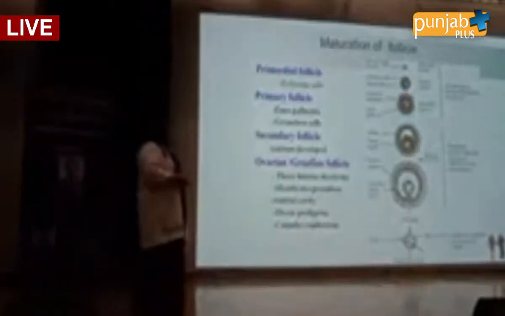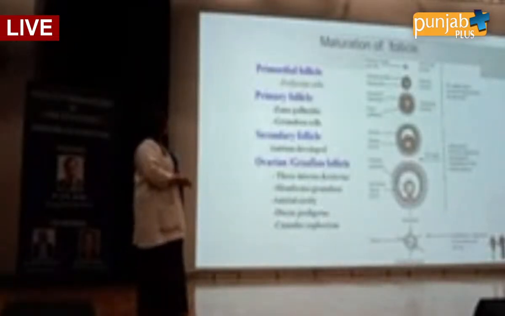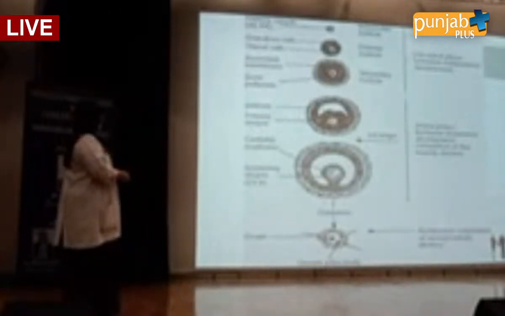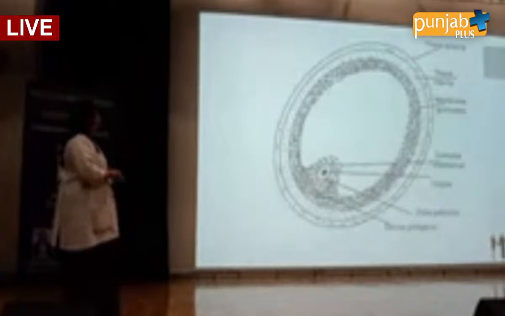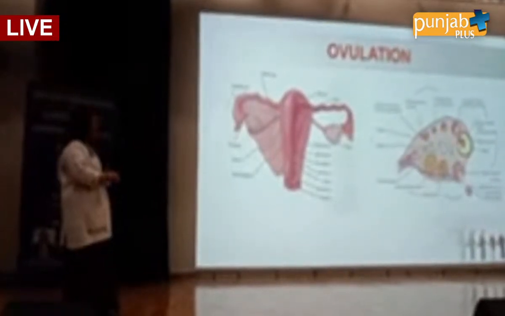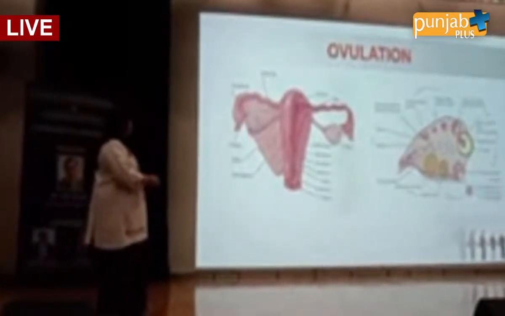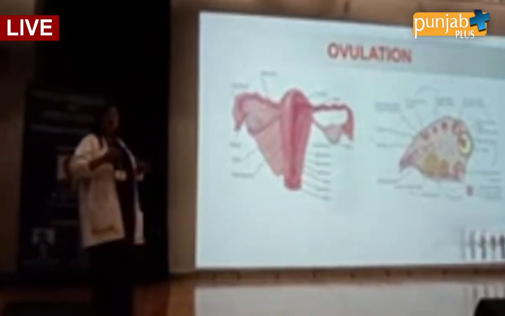So that is why we say that at the site of ovulation there is the release of the secondary oocyte with the first polar body. So this is the secondary oocyte with the first polar body. So this is the ovulation. Again this is the same diagram of the Graafian follicle which releases at ovulation. You see, this is the ovary and here the Graafian follicle. It produces a bulge on the surface of the ovary and these become loose, and there is the ovulation.